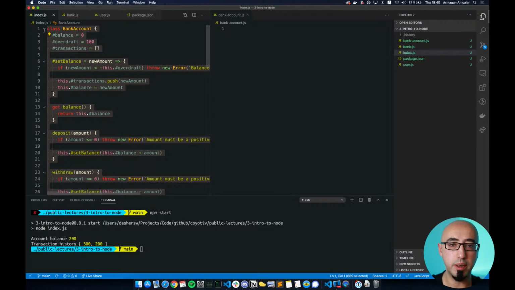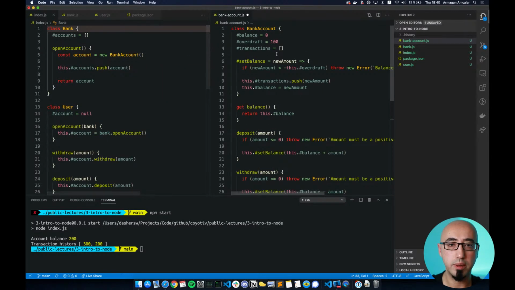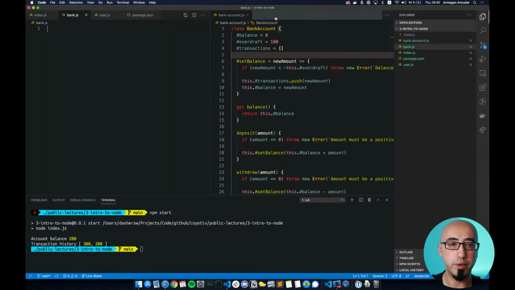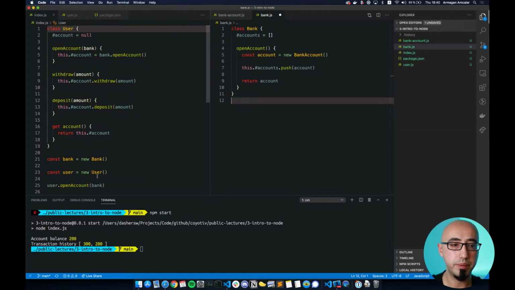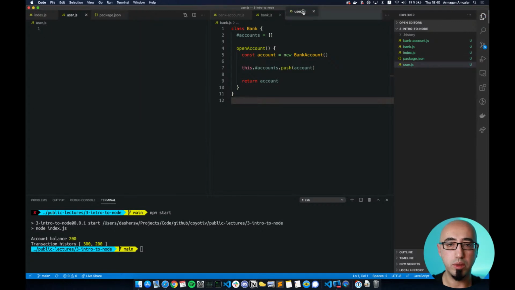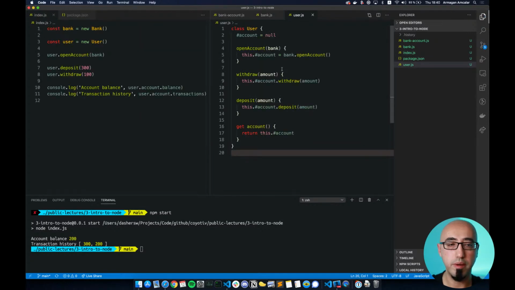I'm moving the bank account over to its own file, I'm moving the bank over to its own file, and I'm also going to move the user over to its own file.